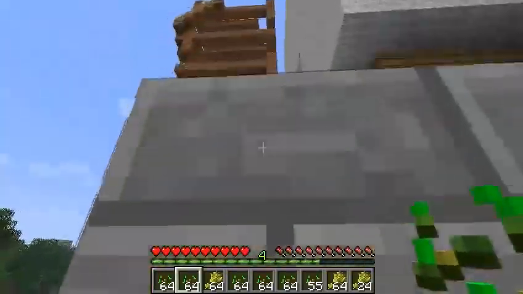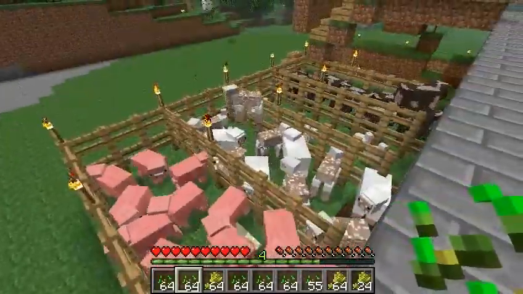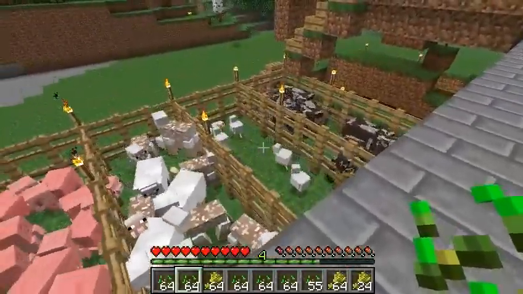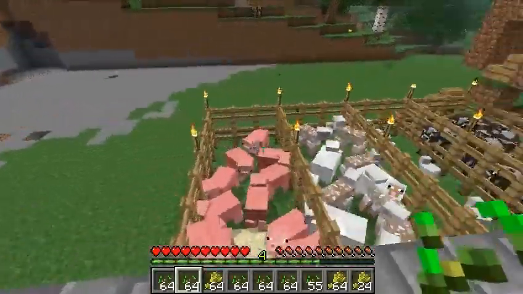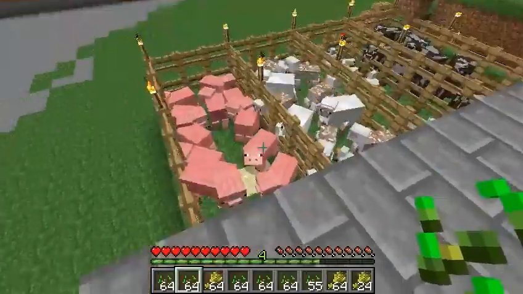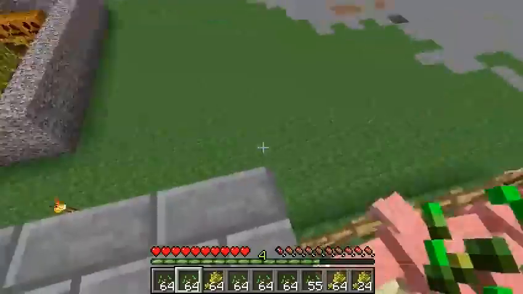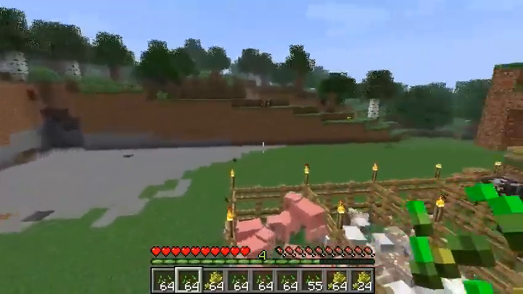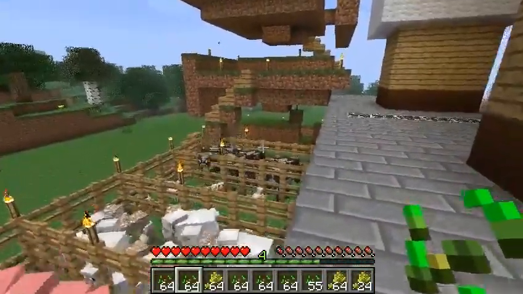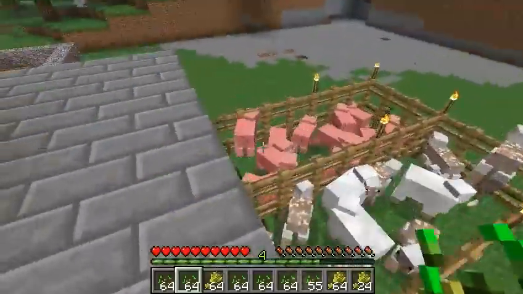Project number 3, extend the mob farm. It's starting to get a little crowded, and I feel bad for them now too. I'd rather have them just out in the open field. I'll probably do this off camera. All that this will entail is just me placing some fences like that. It's gonna be a lot of wood. Nothing too exciting, just spreading them out a little bit.